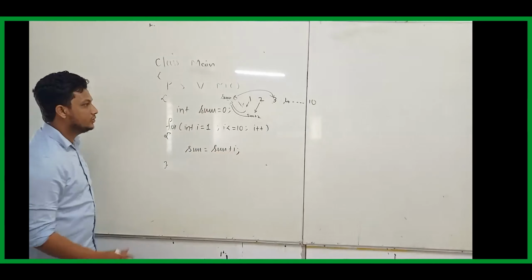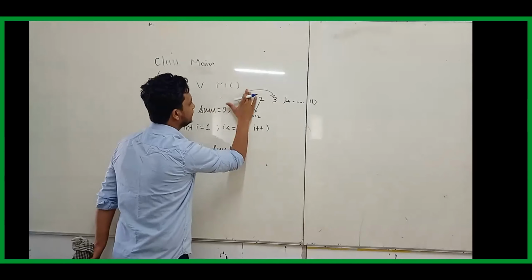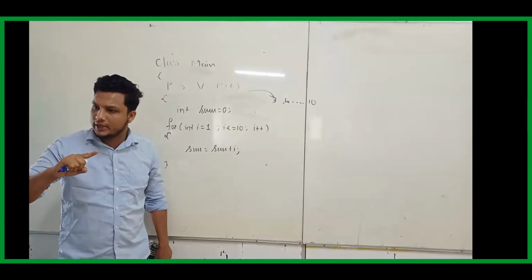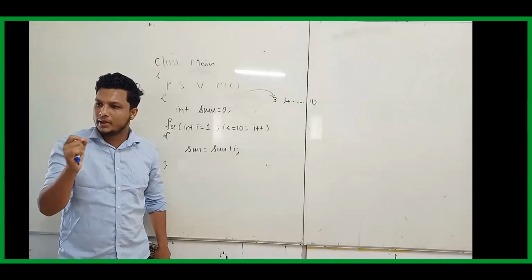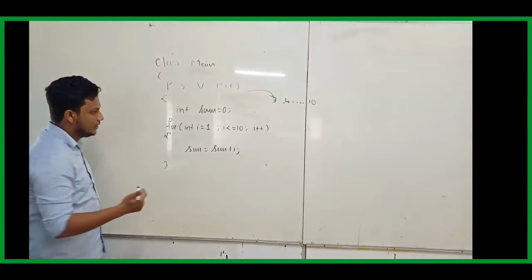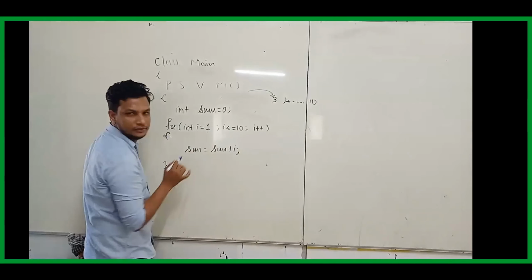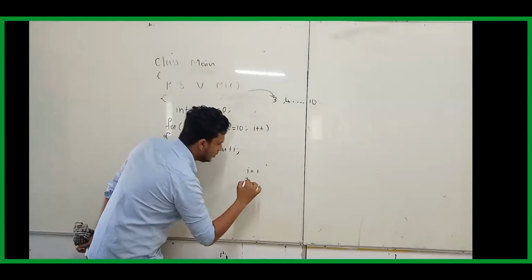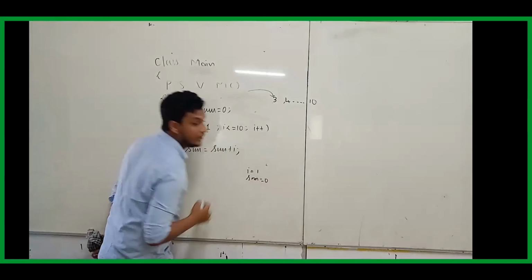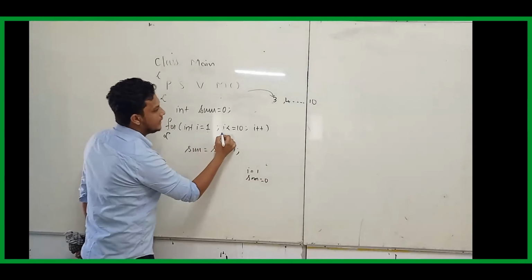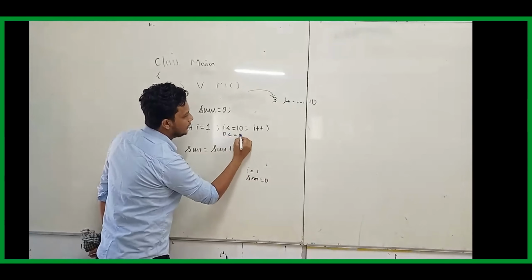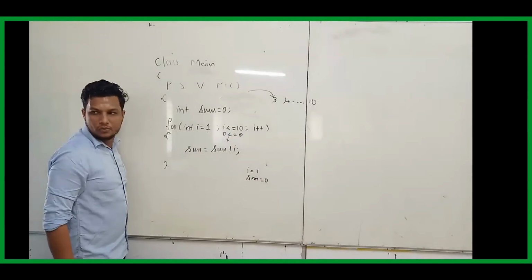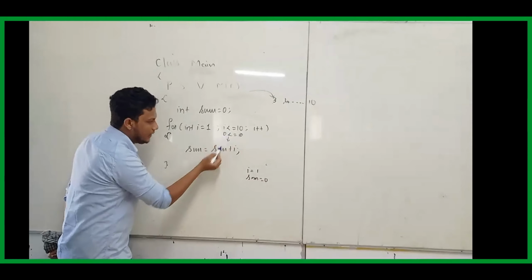Now let's do the tracing of this program. Tracing is how the program is executing, one by one, step by step, we are going to see here. Initially, I value is equal to 1. We took I is equal to 1. What is the sum value? Sum is equal to 0. Now tell me, is 1 less than or equal to 10? True or false? Then what will happen? It will come inside the for loop. This will return true, right?